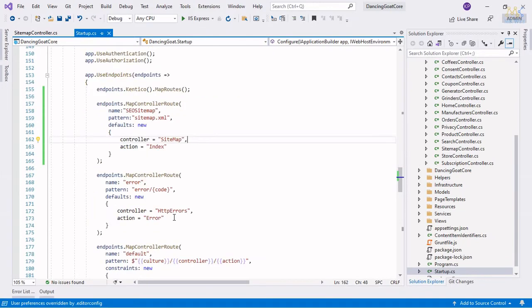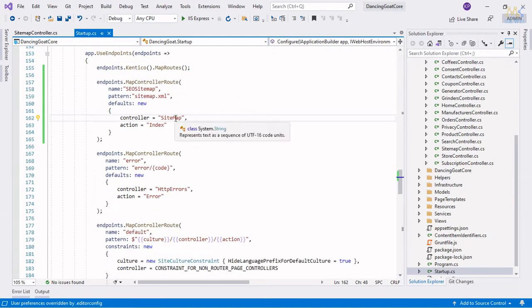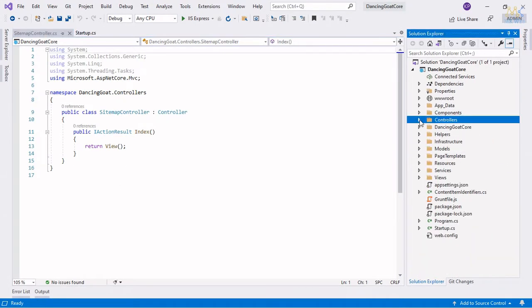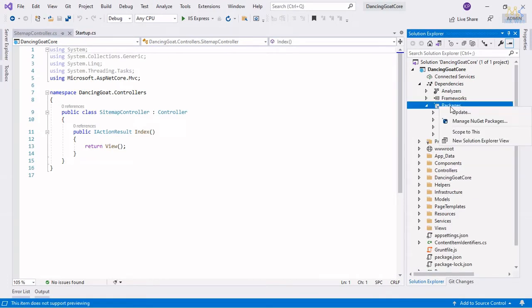That is nothing but a package called Simple MVC Sitemap. This is pretty cool. Let us see how it is going to build a complete sitemap.xml by just passing our dynamic data to it. Let's see that in action.